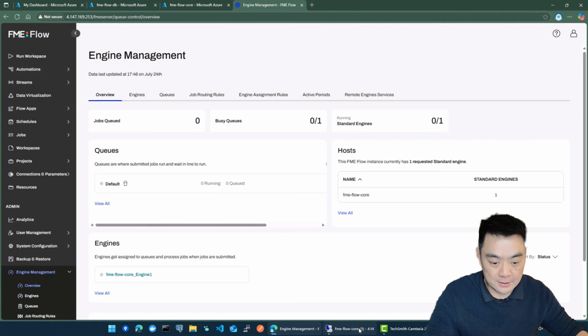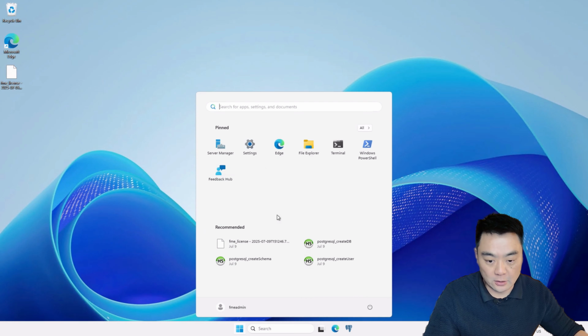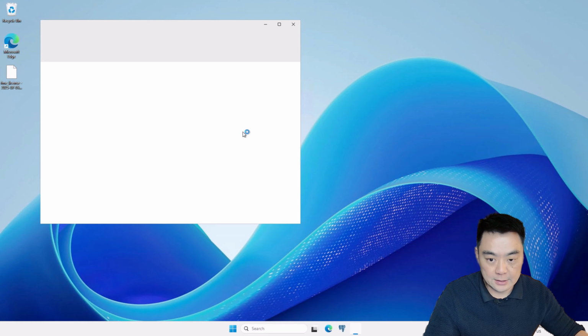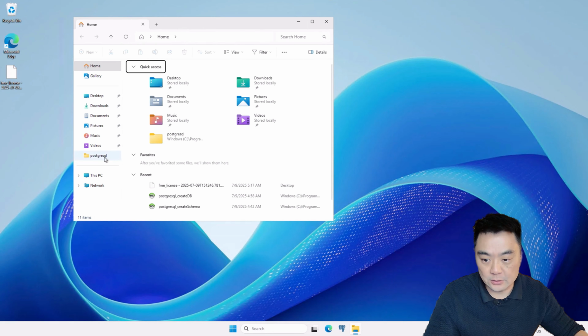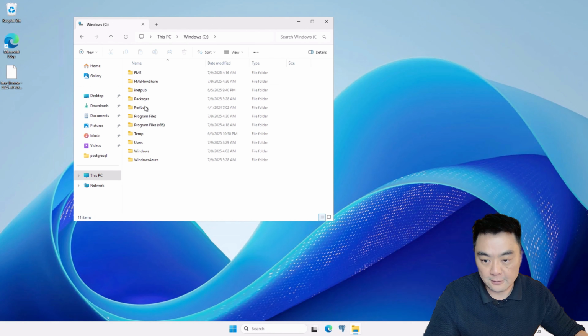Okay, so back on the server, I've still got this remote desktop connection open. This is FME server or FME core, and one thing we need to get ready here is to go into here. I just want to show you the C drive and this FME Flow share.